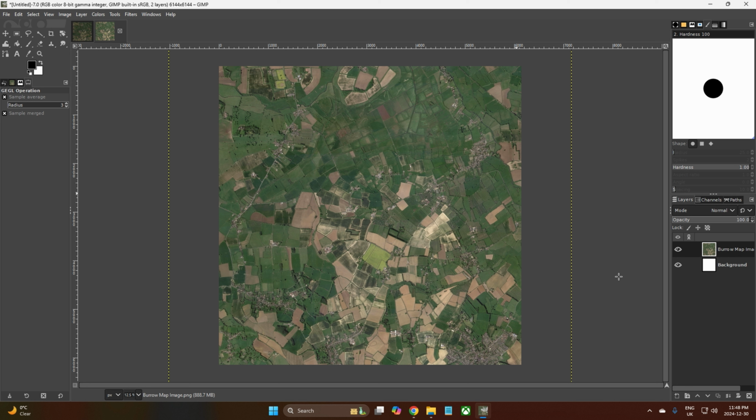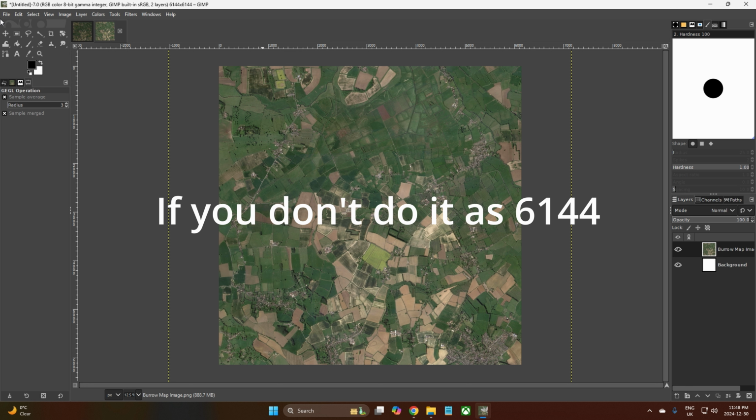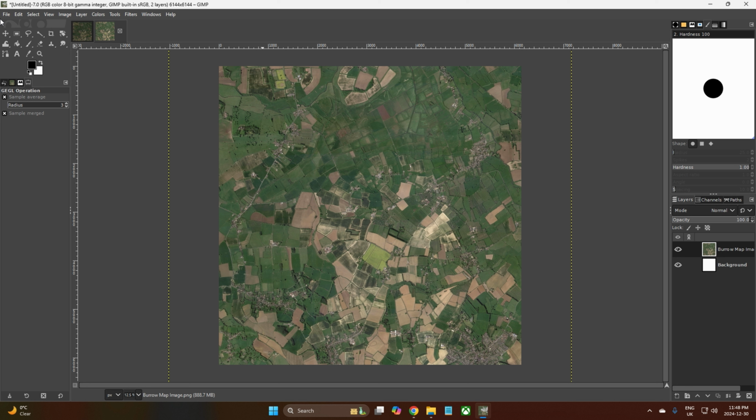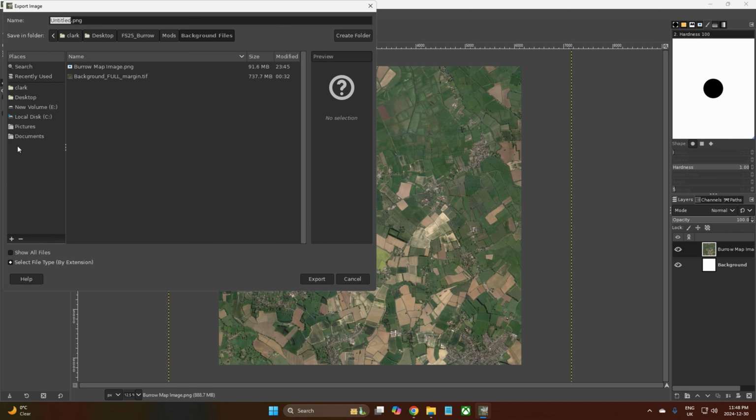Okay, now don't move the image, don't change anything, leave it exactly as it is, don't resize it, don't do anything, leave it exactly like that. So you bring it in the large image, putting it into the smaller box, and this is the only way it works. If you do it the way we did with a 6144, it all goes wrong, or at least that's what I found.